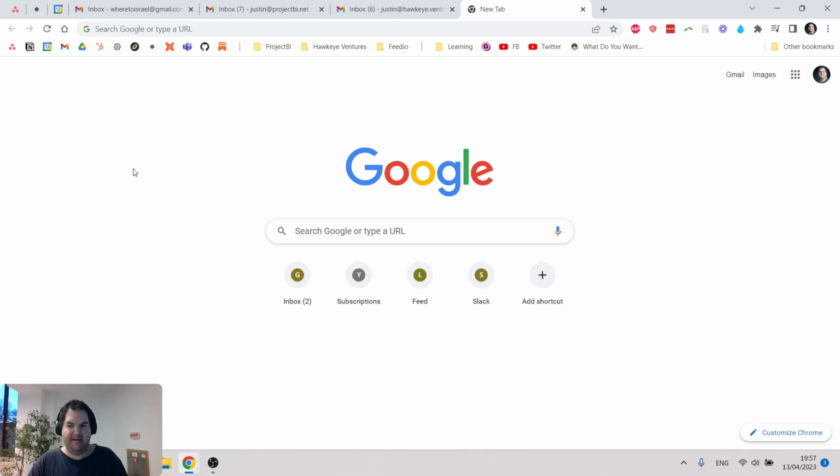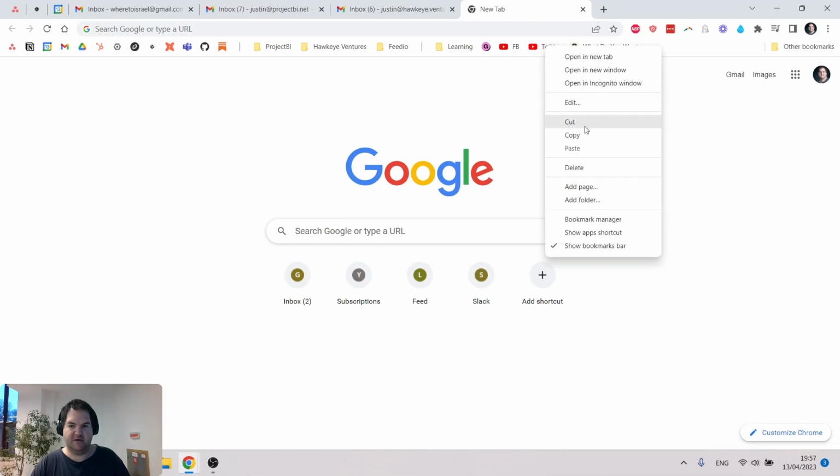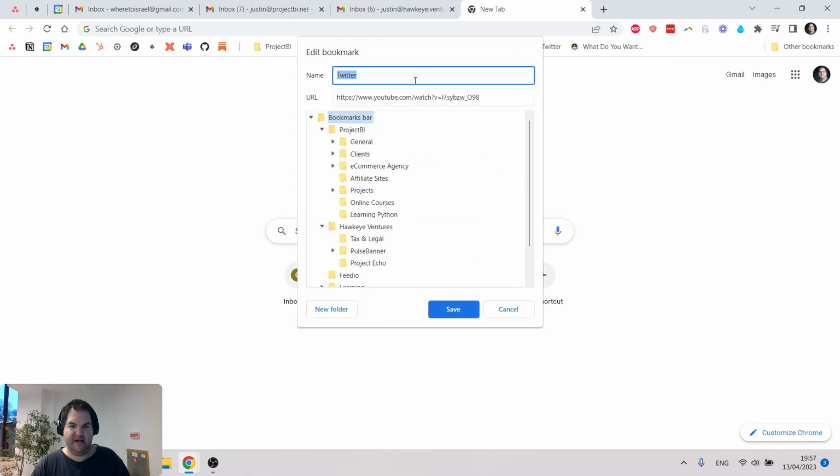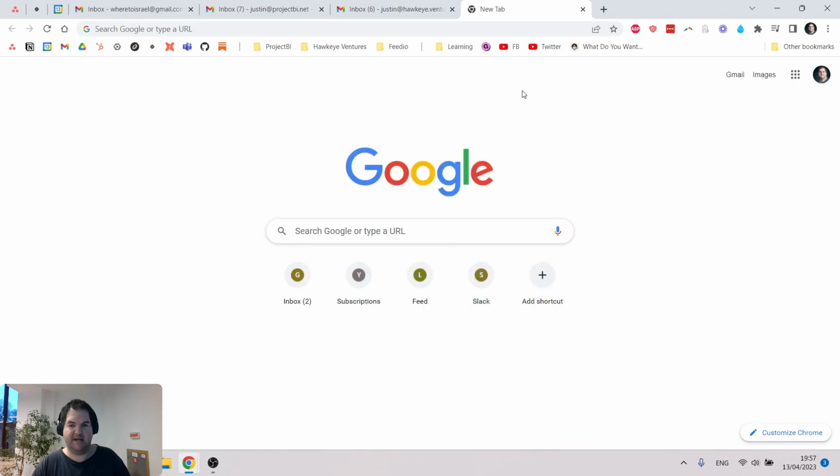The other thing you might notice is I've deliberately set up my bookmark bar to help me out. When you bookmark a URL in the bookmark bar, it will take the favicon, which is this little icon, from the URL. So there's no need to have the name like you have in this case. We've got the favicon and a name and some text. So a nice little tip is when you bookmark, you can actually edit, and you can just remove the name, and then you'll just have the icon.